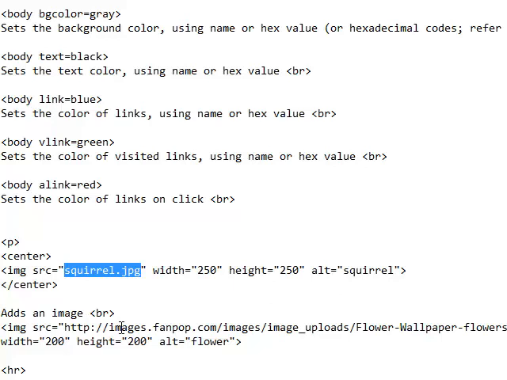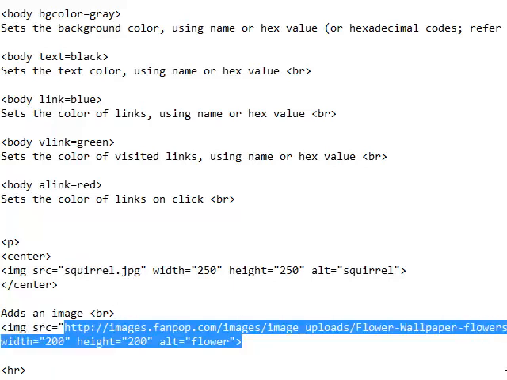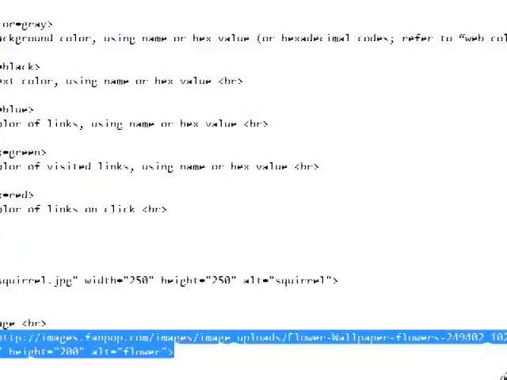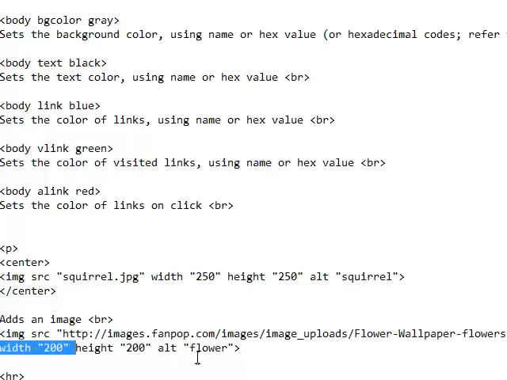Alternatively, you can also access an image from online if the image is saved online. So in this case, for instance, you see here image src = and, in quotation marks, a web link, and this web link defines where that image is stored. Then when people visit this page of yours, this page will automatically access that image from that link, from that location on the web. Again, you can define the width, height, and give some alternative text for the image.